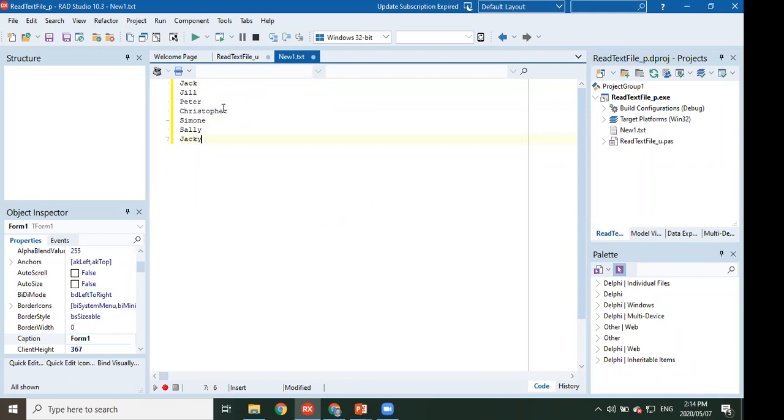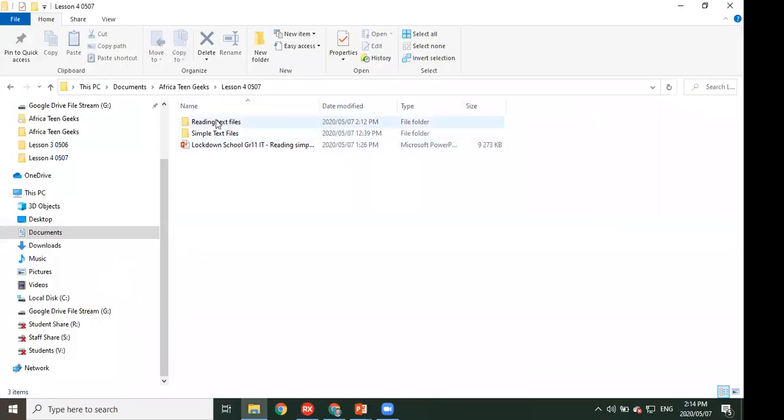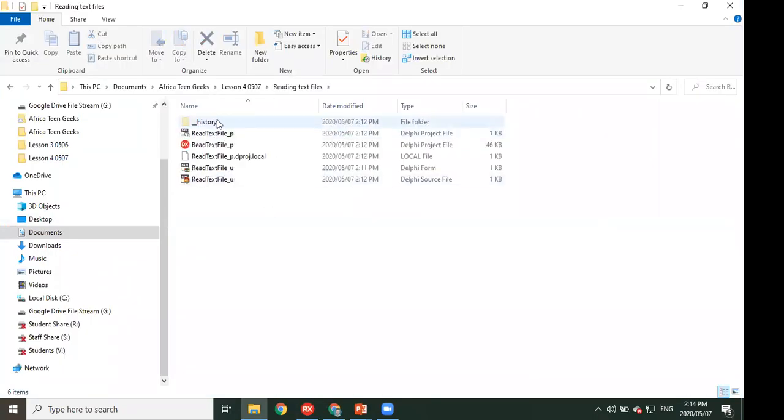Now, before I save this, I need to save it in my debug folder. But I've just created this project now. If you go to where the project is saved, there's my project, but I don't see my Win32 or my debug folder. That is because it only gets created after the first time the program is run.